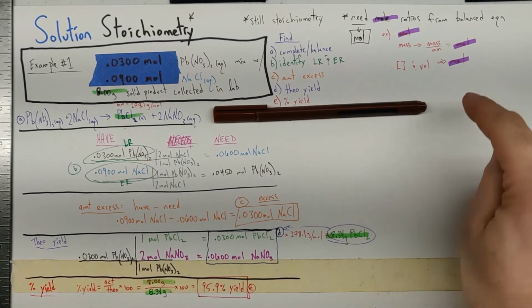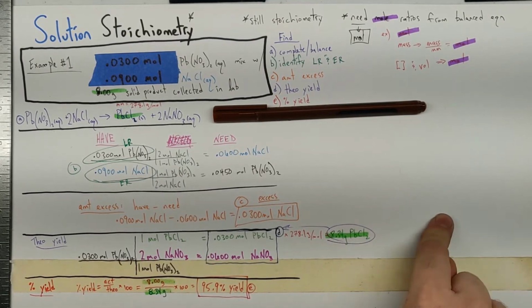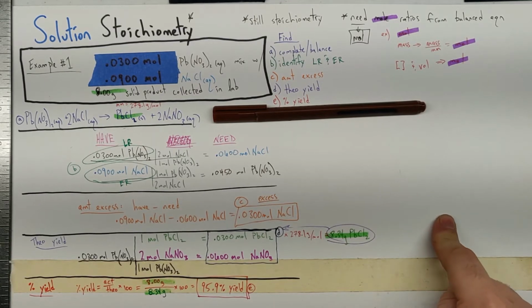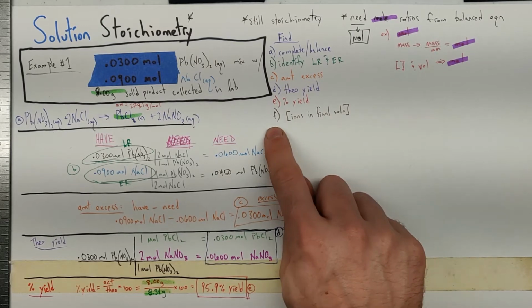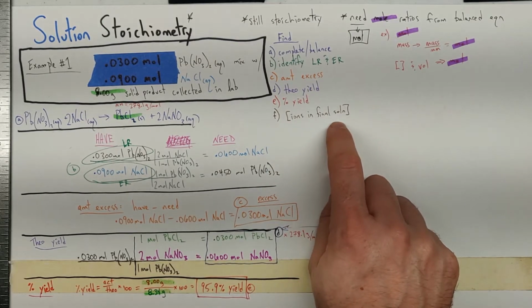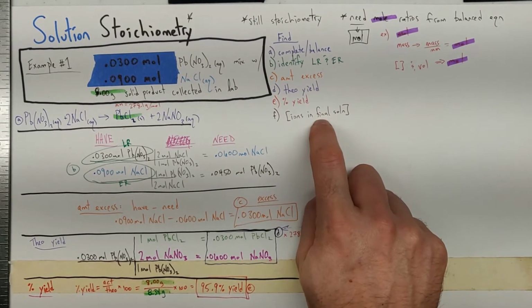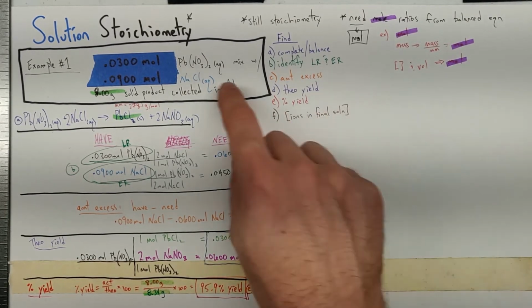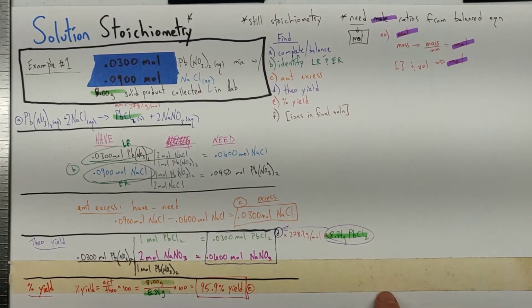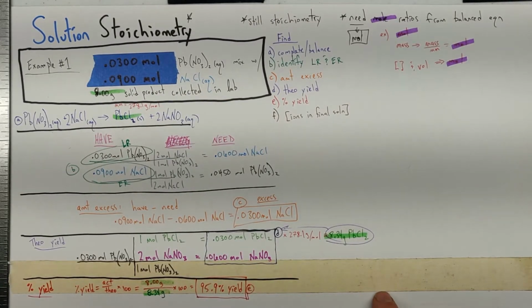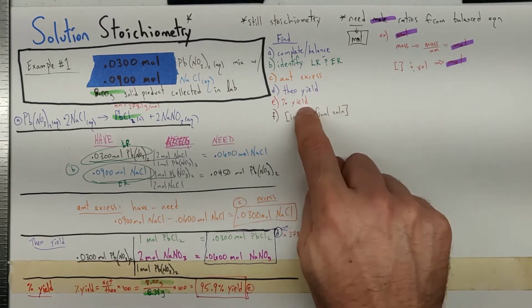Now, we've got some room over here that I have wasted up until this point, and that's because there's something we didn't do. This pen's been sitting here covering up the concentration of ions in the final solution. This is the real trick, all right? So we're going to take care of that, and I'm actually going to jump back and show you what's under this tape here. There's nothing special under this tape. I just didn't want to use a different piece of paper, and I had to cover some stuff up. But let's take care of this.